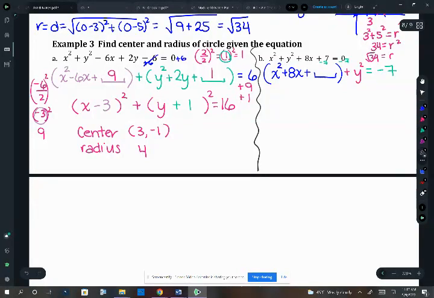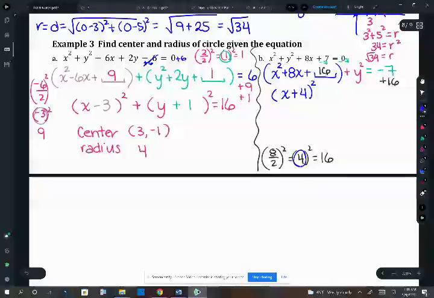And then we just complete the square, just like we just did. We're going to take the middle term of 8, divide it by 2, and then square it. So 8 divided by 2 is 4. 4 squared is 16. And so we're going to put 16 here. Remember, we have to add it to the other side. If you do it to one side, you have to do it to the other. And then I'm going to rewrite, because I don't have to do anything with the y. I'm going to rewrite this as x plus 4, because that's what I got here. And then the y squared stays y squared. We didn't do anything with it. And then at the end, we have -7 plus 16, which ends up being 9.